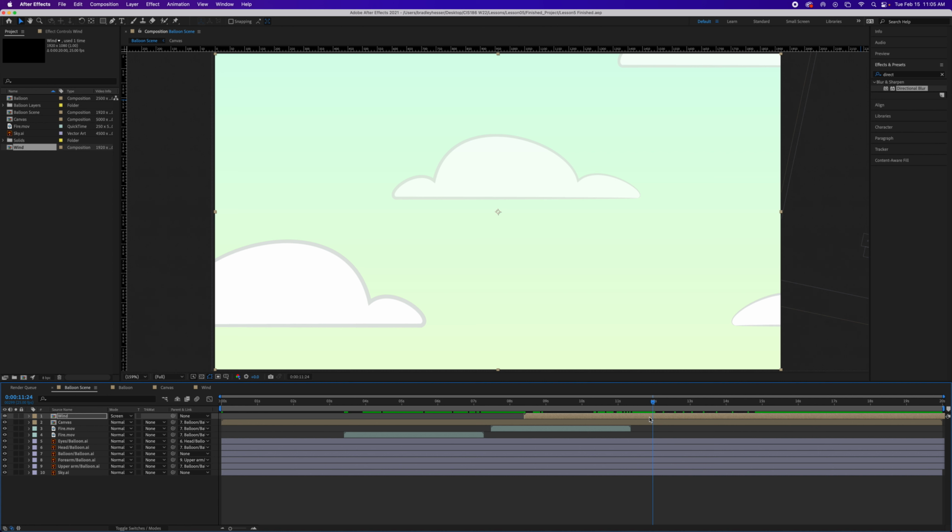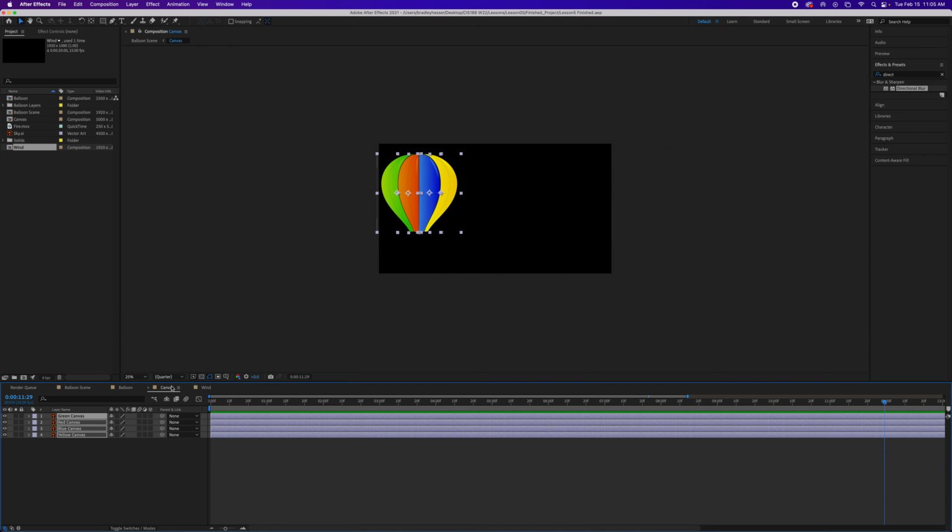And now we're going to animate some pre-composed layers, because remember we did have the canvas that was inside of there. So let's go back to our canvas composition. And inside of here, we're going to get this to the 9:10 mark, which is where the wind has worked its way across.